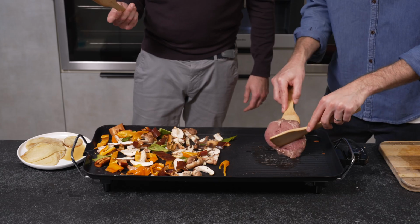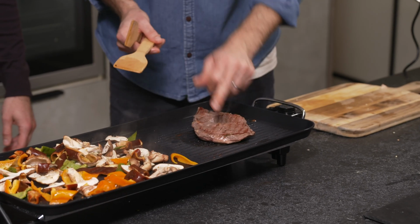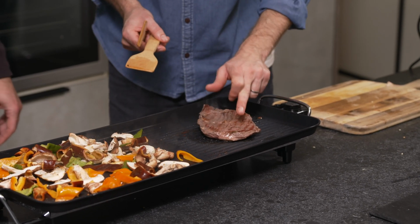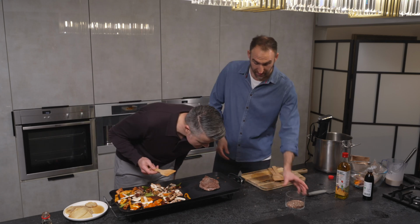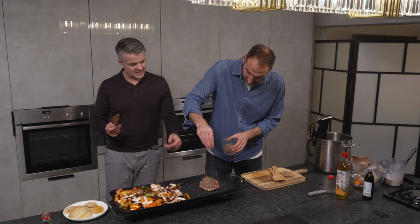Let's just turn over our steak. Oh, my word. Perfect. And can you see you've got this lovely caramelisation going on here as well, which is superb. So nice. And then at this stage, we can season it now. Oh, because you've cooked that side. Yeah.